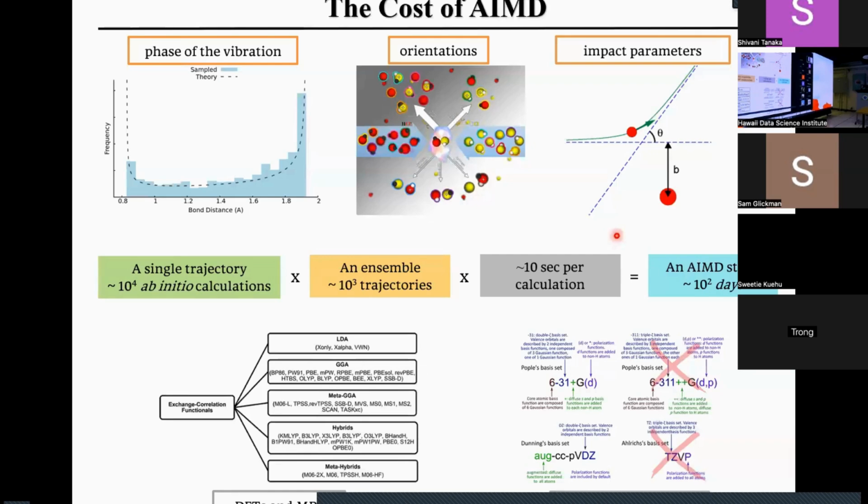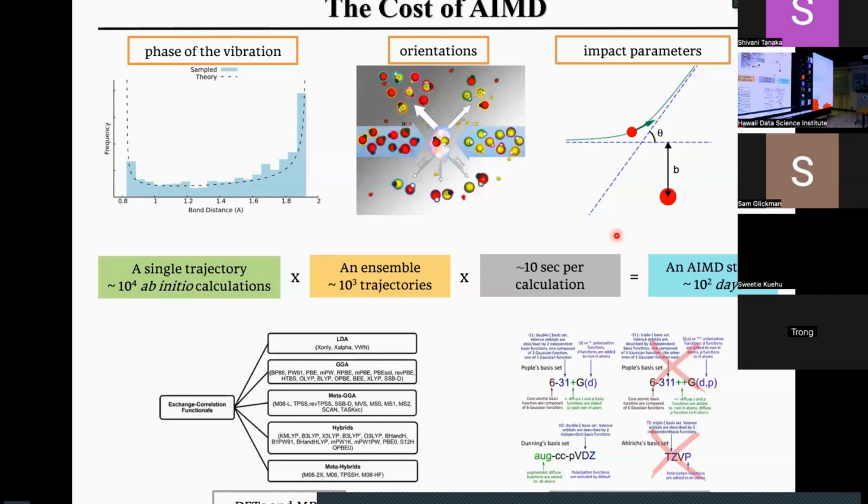The other thing is they could come in different orientations, right? If you have anything that's more than a single atom, you have a 3D structure. You can come in this way, that way, right? You have different orientations. And we're not even talking about the vibrational phase, which is a little too technical. But the point is, to tell the outcome of a chemical reaction, you need to run a large number of trajectories. Here we call that an ensemble of trajectories.